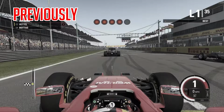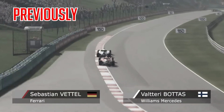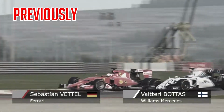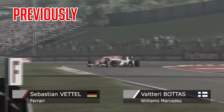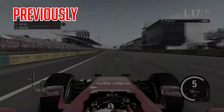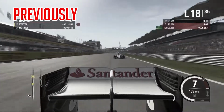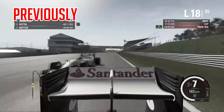Just the lights illuminate above the drivers, and when they go out, we're racing at the Hungary, and he's thinking about having a go going into this chicane. It'll be a very good chance, very little overtaking opportunities here at this track, and he's actually managed to find one, and he's passed Valtteri Bottas as he moves into third position. Sebastian Vettel really suffering for tyre wear now, and Valtteri Bottas has really closed into the back of the Ferrari driver. He's 4 tenths behind, and he has DRS advantage going down the straight.